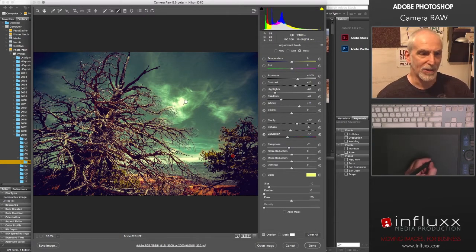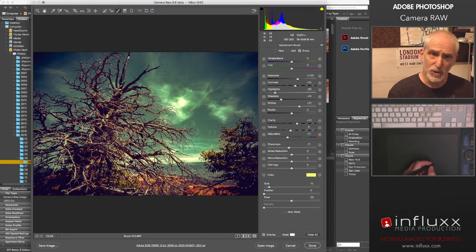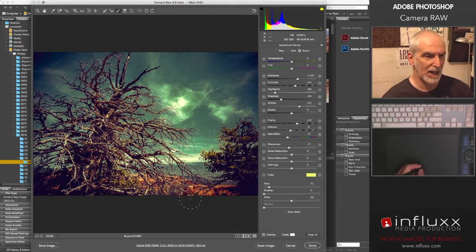Or I can click to erase. If I click here, it's going to remove that setting completely. Not quite like working in Photoshop, but again, for some small spot adjustments, it's okay.